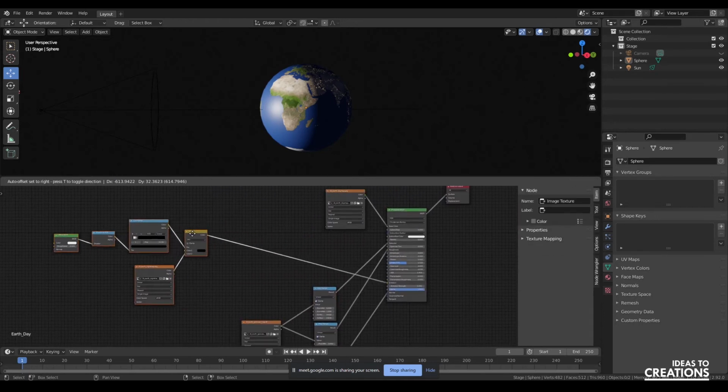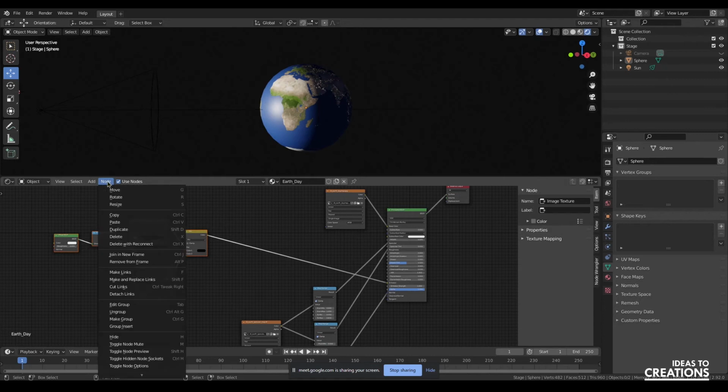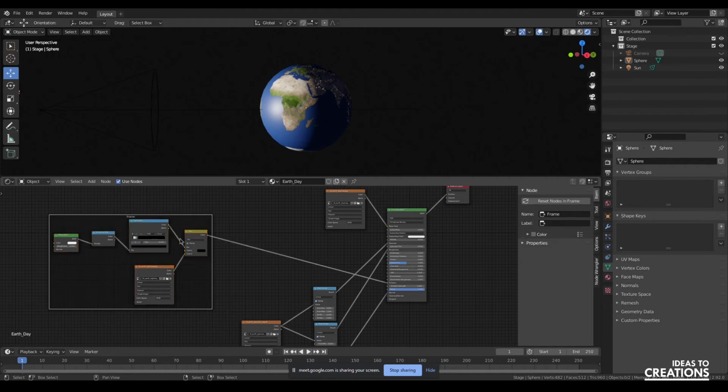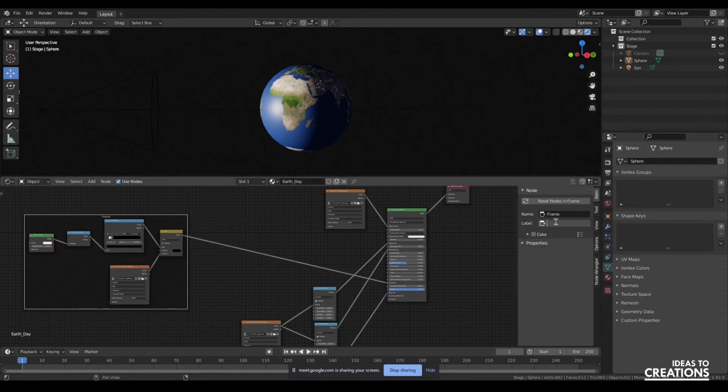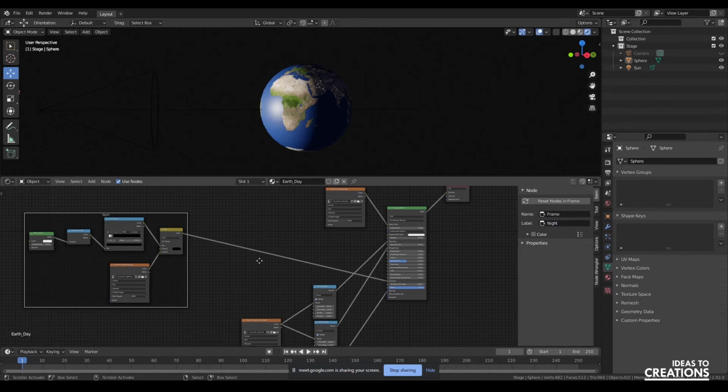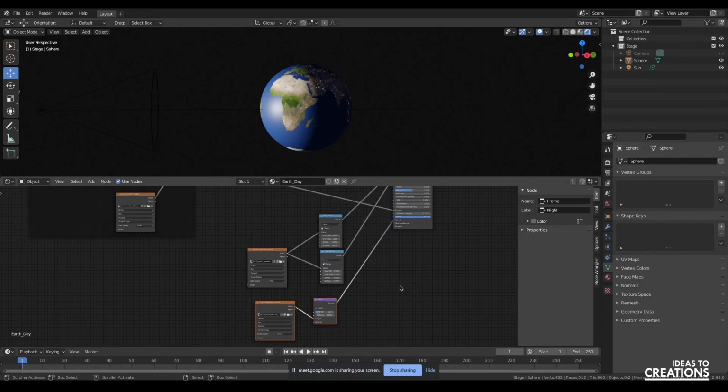We can select all these, go to node and choose join in a new frame, and we can label this as night, and then these guys are pretty obvious.